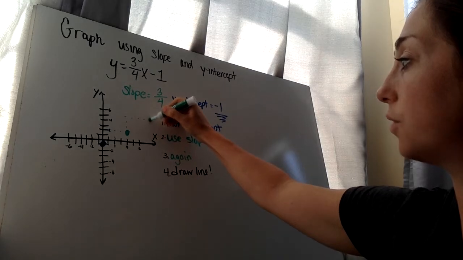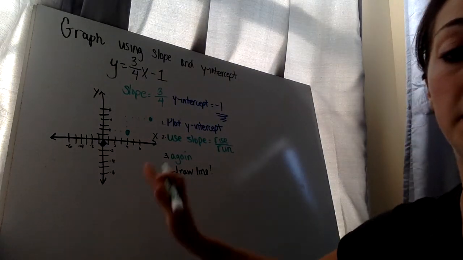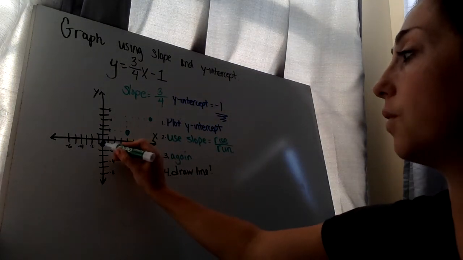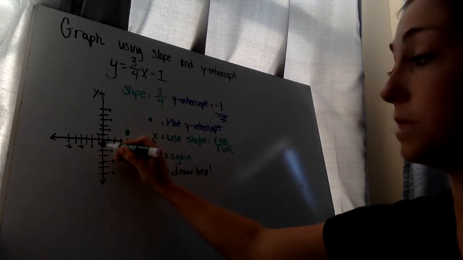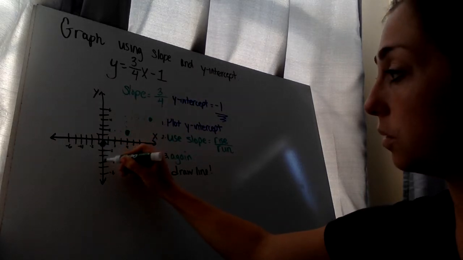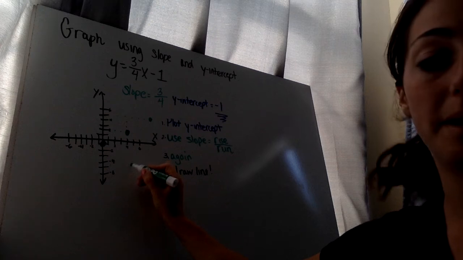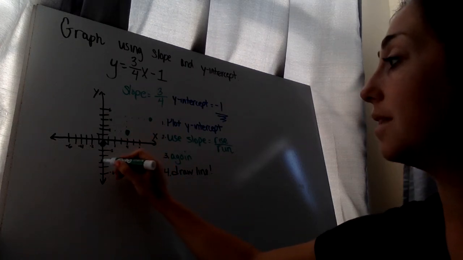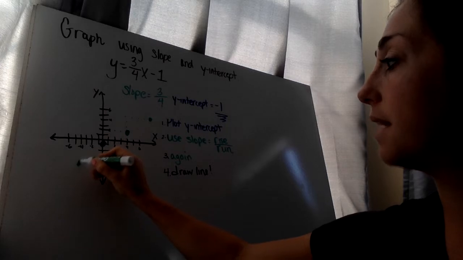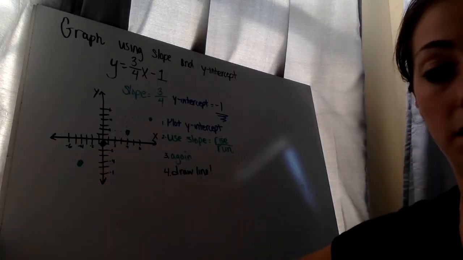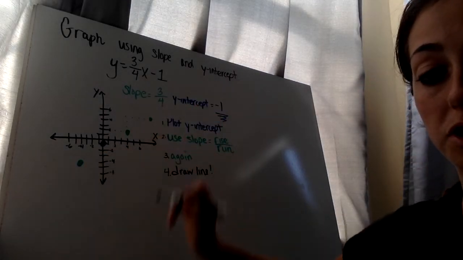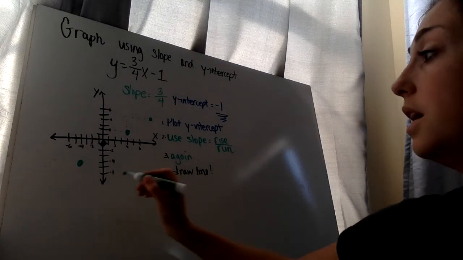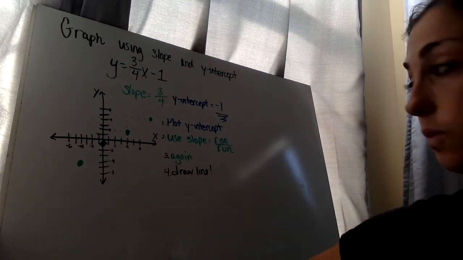I'm slightly off the graph. So maybe I want to go in the other direction. So instead of going up and right, I'm going to go down 1, 2, 3. But if I go right, I'm going to make like this weird V, and I don't want that. So I've got to go down and then left 4, and that's here. And now are you seeing they're all in a straight line? That's what we want. You can do even more, but you don't need to.